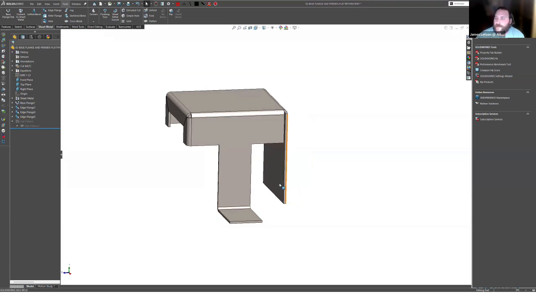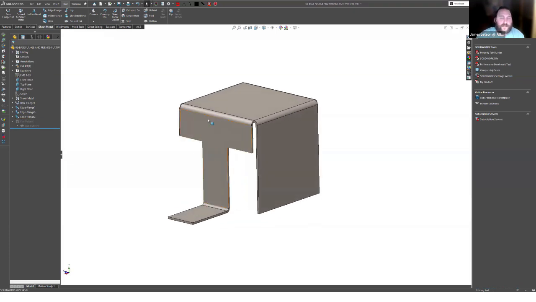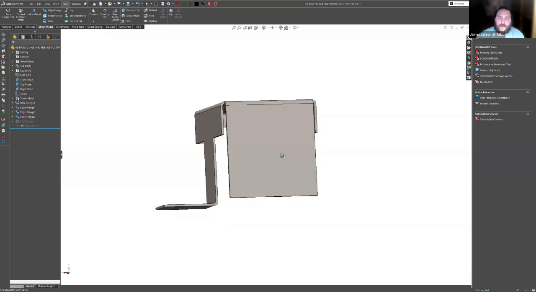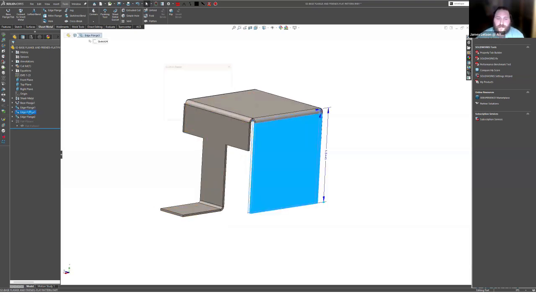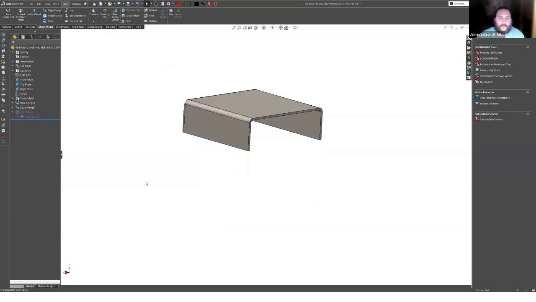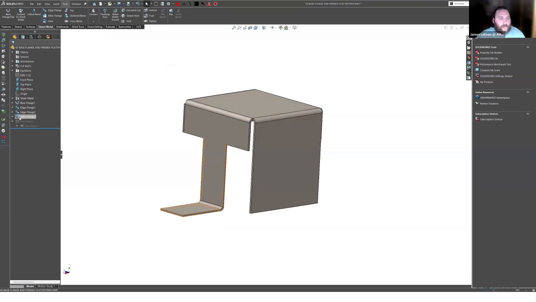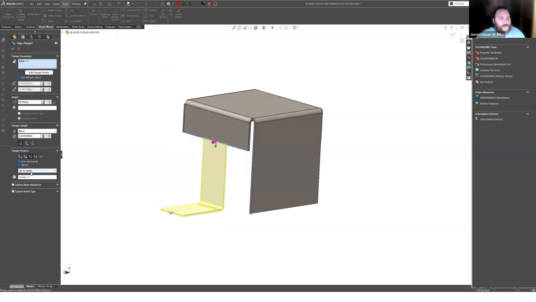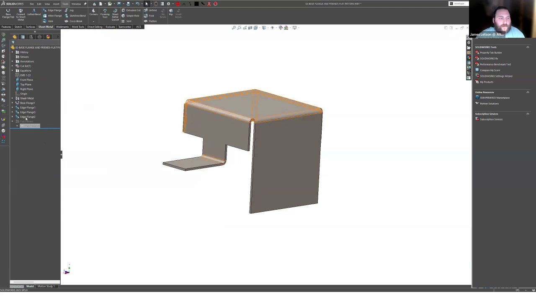Okay, so next, still in base flange and friends, I want to talk about a miter flange real quick. So let's go ahead and delete that. No, I didn't quite mean to delete the other edge flange. Hold up, let's move it one more time. We'll just go back to blonde and 1 inch. I'm going to use that later on, so we'll keep it there, and then we'll delete that other edge flange.